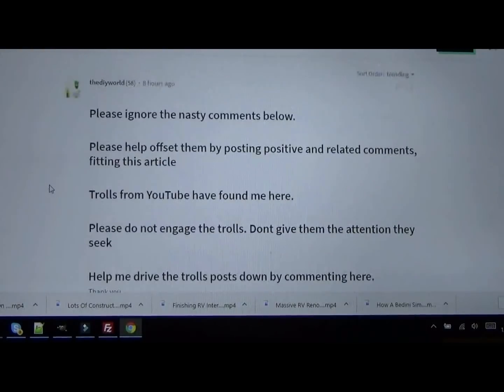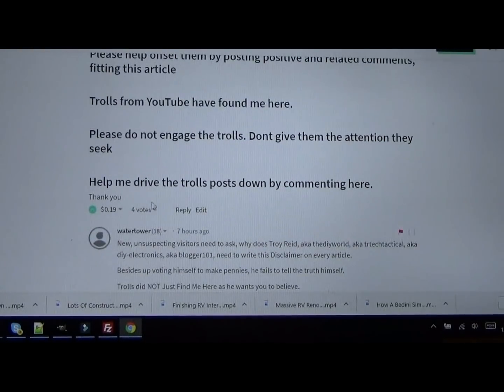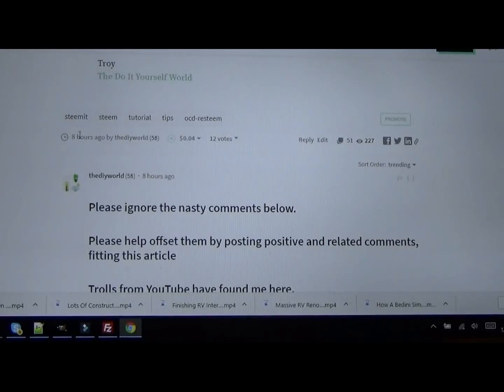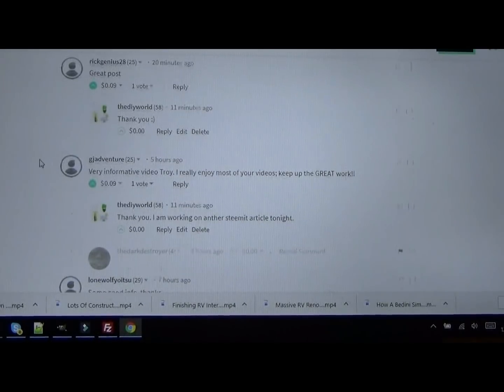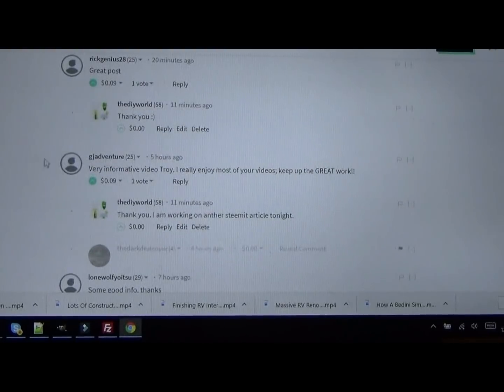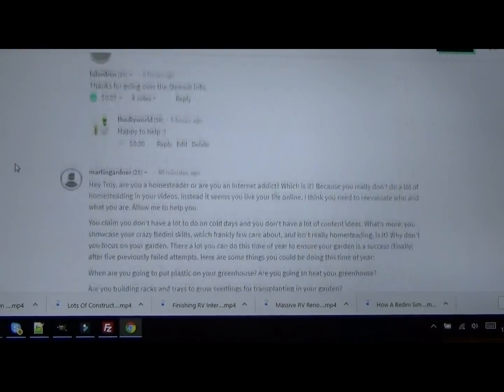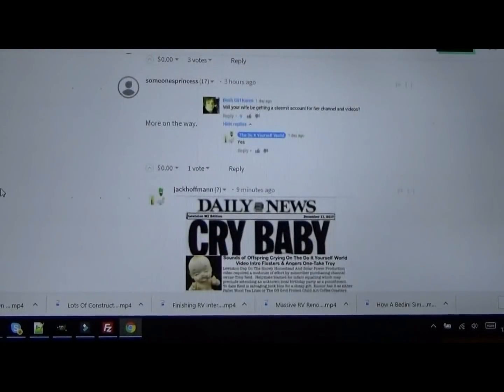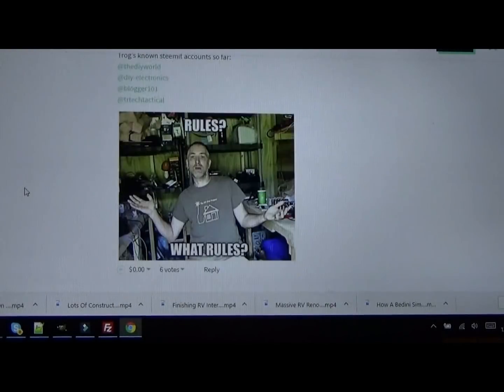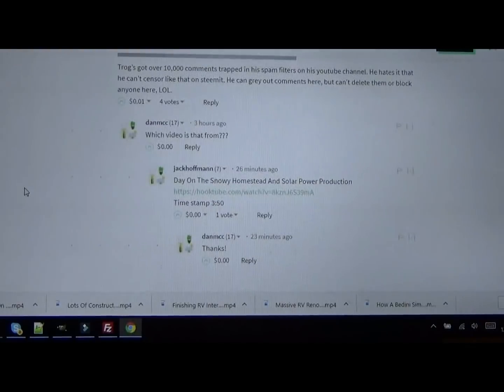Now, the thing is, if you answer and reply anywhere below the article itself, below this button, your comment is going to show up somewhere down here on the page. I've got some good people who have left really valid comments on the system, but they're down lower on the page, and I can't bring you up higher. Alright, I can push the negativity down, and this is all negativity. This is all the dark stuff that these people put on here about me. I don't ask you to look at it, I ask you to ignore this stuff that they write, okay?